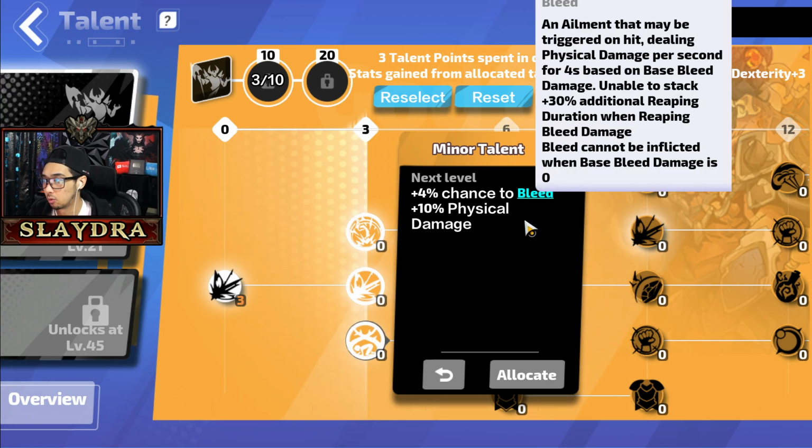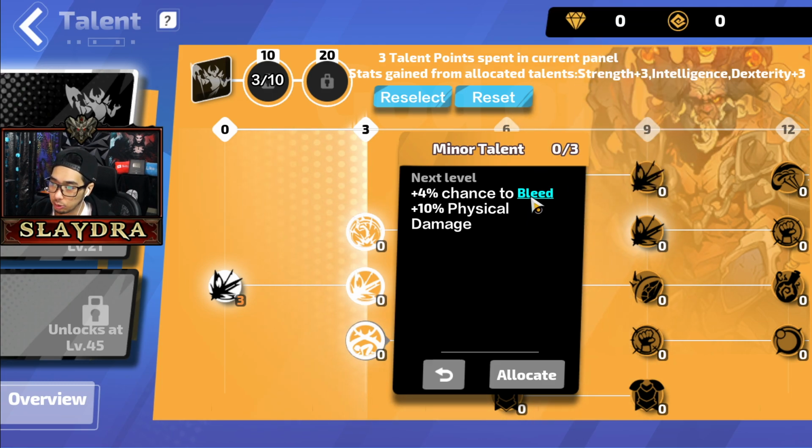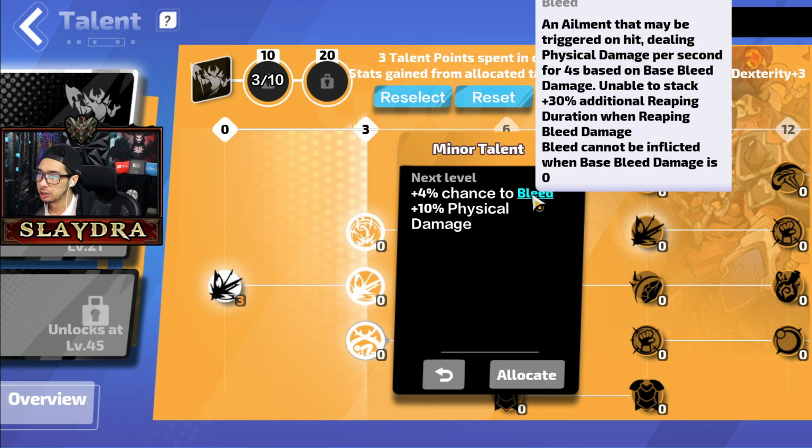If I click on bleed, what's really cool with this game is anything in the blue text you can click, because you're like, what's bleed, right? So it's an ailment that may be triggered on hit, dealing physical damage per second for 4 seconds based on base bleed damage. Unable to stack. 30% additional reaping duration when reaping bleed damage. Bleed cannot be inflicted when base bleed damage is 0. Okay, so it gives you kind of a brief description on what it is, but there's sometimes more mechanics in other mechanics in this game.